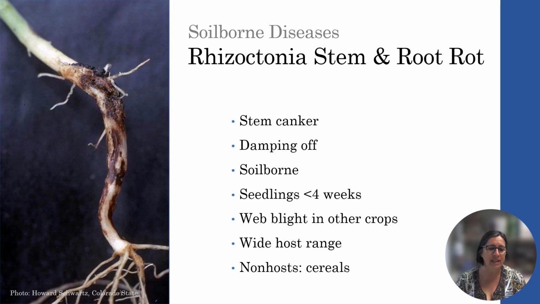These Rhizoctonias have a very wide host range. And if you're going to think about rotation with that wide host range, our non-hosts are pretty much cereals. So thinking about not that we would plant cereal crops in our high tunnels, but using cereal crops as cover crops. So rotation becomes very difficult once Rhizoctonia or even Pythium has taken a hold because of their very wide host range.